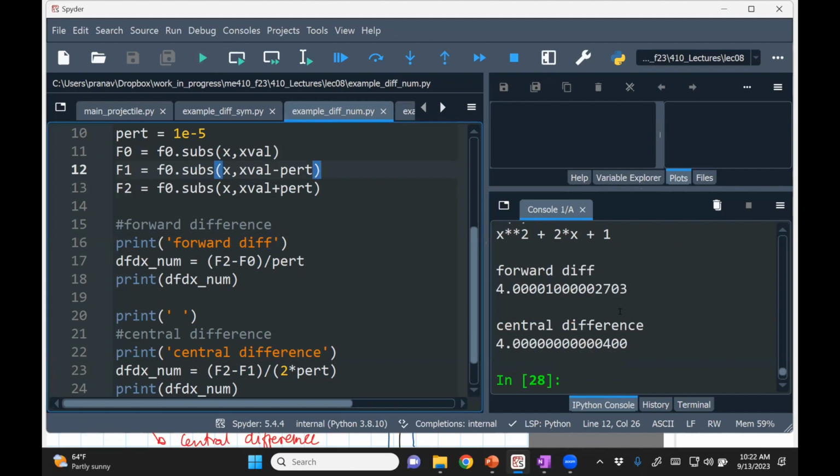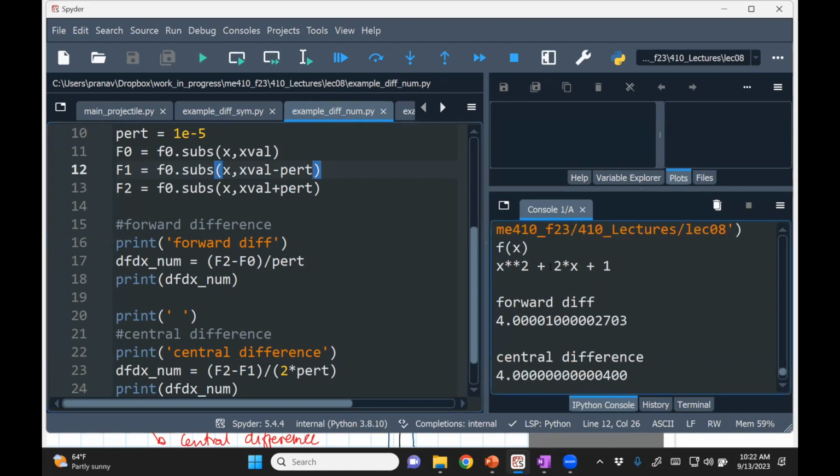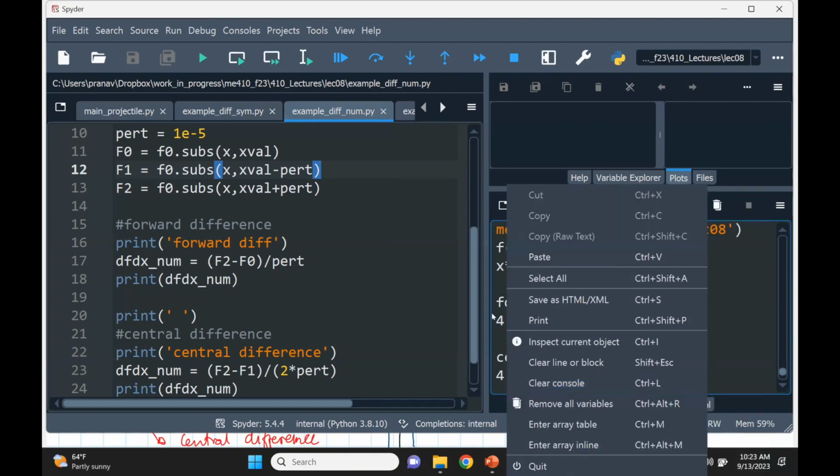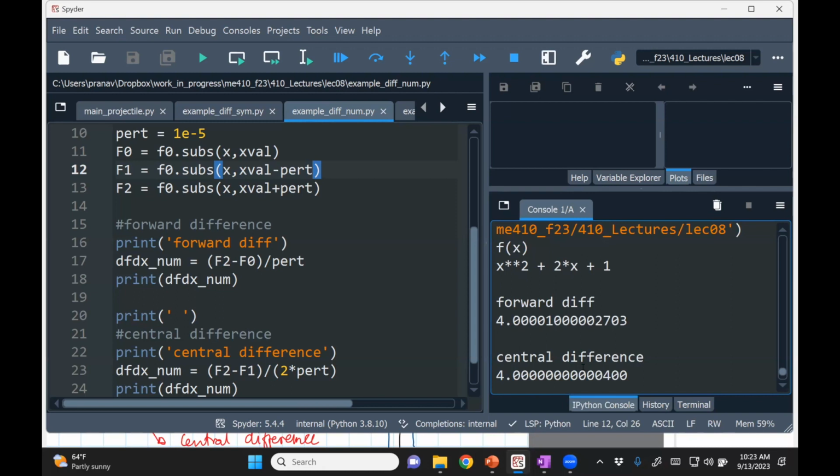If you run this, you see that for this function, the forward difference gives 4.0001 and the central difference gives 4.000. So you can see that this particular approximation is accurate to what? 1, 2, 3, 5 decimal places. You can see that 1 in the 5th decimal place, that should be 0, right? So it's accurate only to 5 places. But this one is more accurate. It's actually accurate all the way till here. I don't know, maybe 8 or 10 places. So you get much more accuracy with central difference.